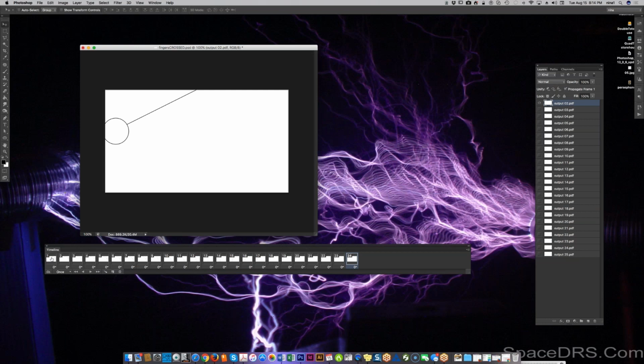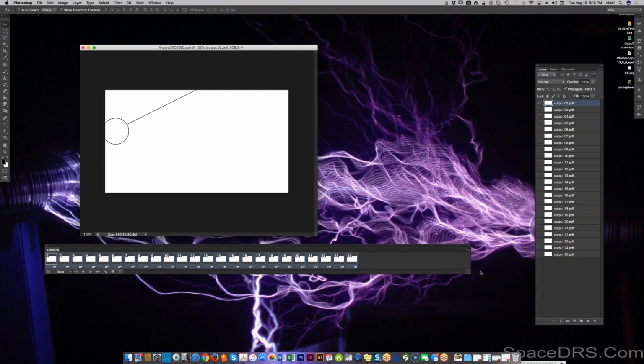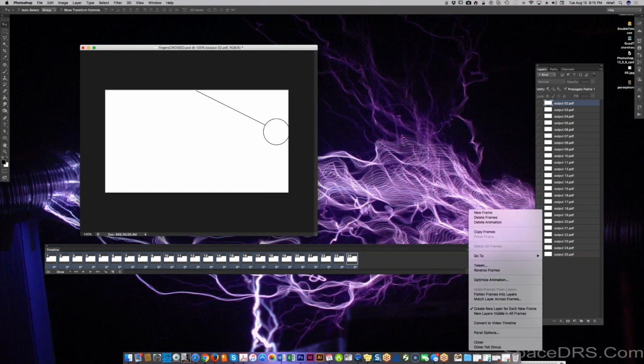So shift click on all of them and go to the flyout menu again and reverse frames. So now it will play forwards instead of backwards. Now, to make it come back the other way, you would do that clever trick where you select all of them. I've never done this before. Okay, so I'm going to copy.